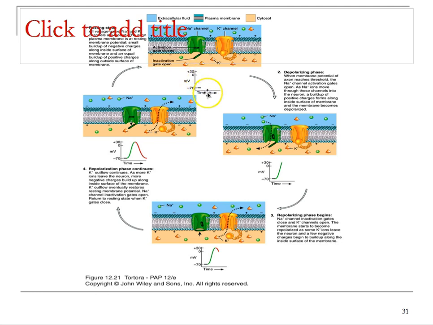That's what you're supposed to see down here in these tracings. The new information is that the sodium channel has two parts: an activation gate and an inactivation gate. And the potassium channel has this occlusion mechanism. So when this is at rest, at minus 70, the activation gate is closed and the inactivation gate is open.